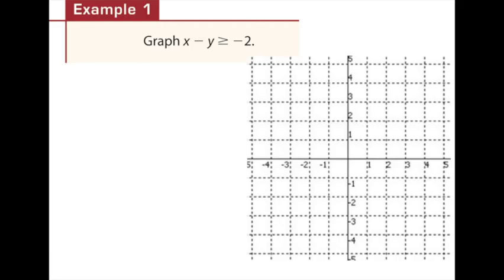Now first, and they do this on the other ones, I always recommend that you graph these in slope-intercept form. You don't have to, but when you go to do your shading, it's a little more confusing in standard form. So I'm going to show you standard form, and then we're going to do one in slope-intercept form, okay? For standard form, the easiest thing to do is to get your intercepts, all right? It's the easiest thing to do.